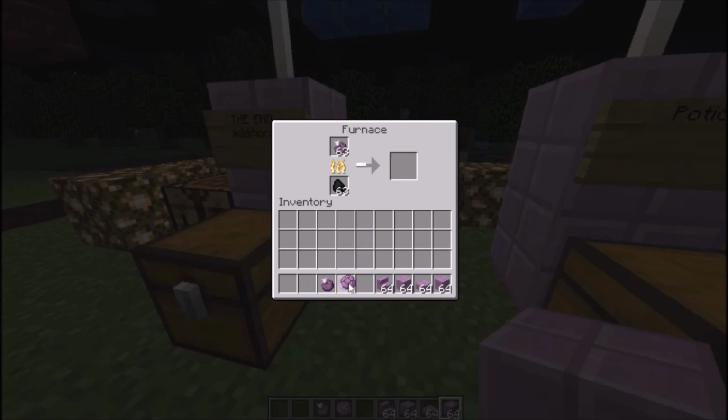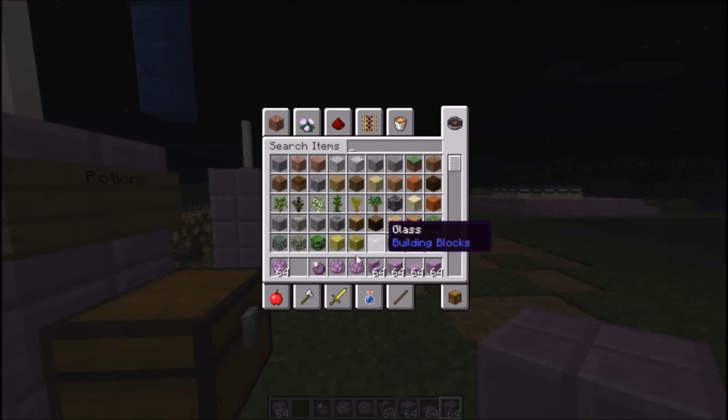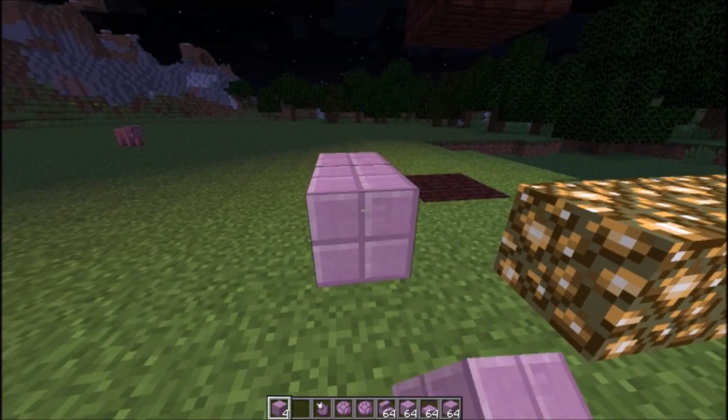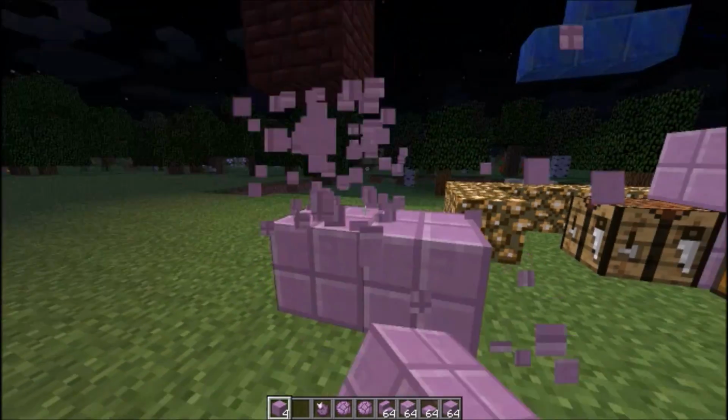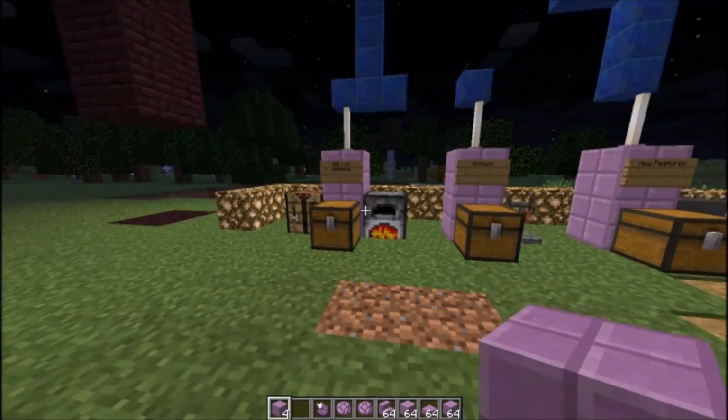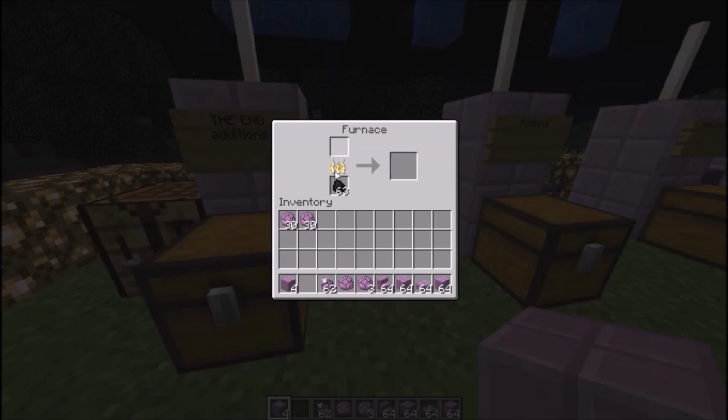So basically what you do is, once you get a lot of those, you go into a crafting table, you take 4 of them, and you put it like that, and you get your standard purple block. So I just love the name of this. It sounds like you're saying purple wrong or something. But anyway, you get rid of this stuff.